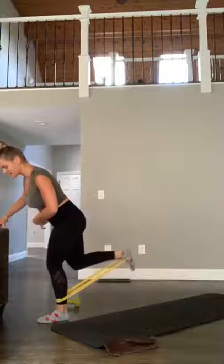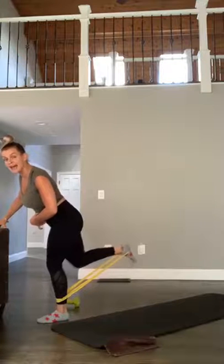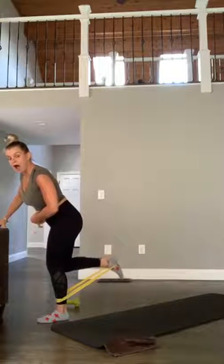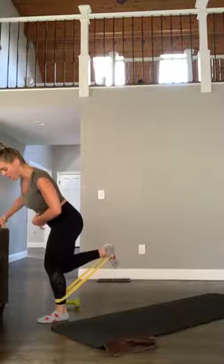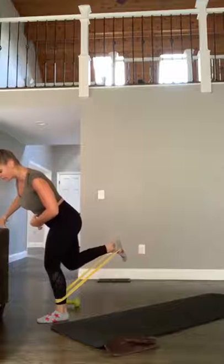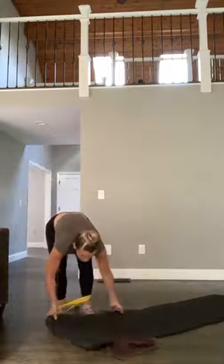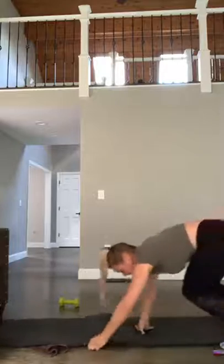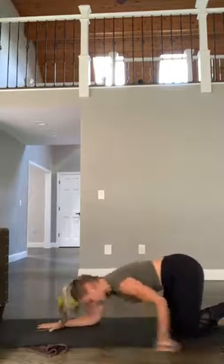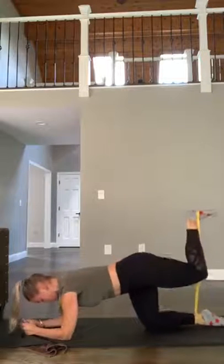You have 15 seconds before we walk into your final right side. The end of your right leg is on that mat. 5 more. Meet me on your mat in 4, 3, 2. So one last time, kneel down on that mat for me. You're gonna take your left knee, bring it down onto the mat. You're gonna take your right knee, pull it up into that tabletop position. Right heel should wear the band.